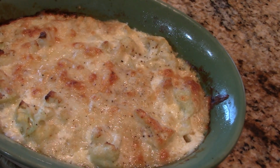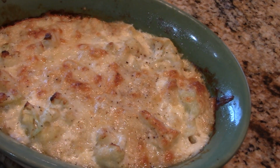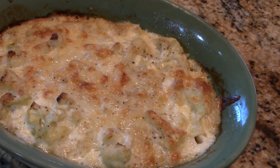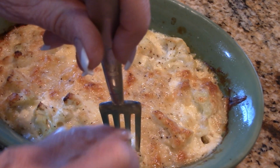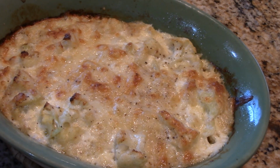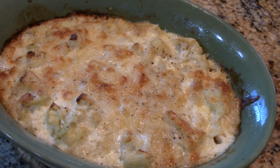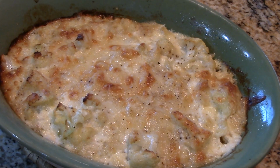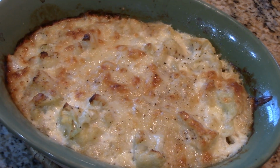Okay, this just came out of the oven and I let it stay in there for a half hour, and it's fabulous. It smells so good and I can't wait, but as you can see, it is sizzling hot and the cauliflower's cooked perfectly. Doesn't that look beautiful? I'm gonna let this cool down, set up a bit. We'll see how close to mac and cheese this really tastes. If nothing else, it's gonna be a delicious, beautiful side dish for Thanksgiving. I'll be right back.